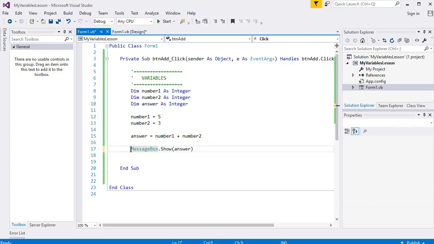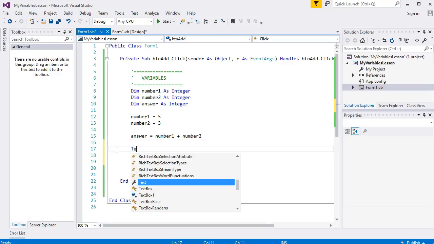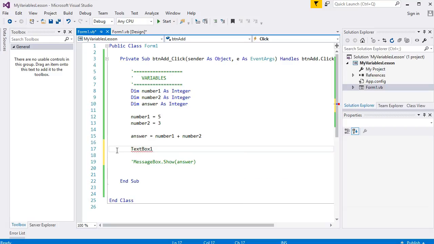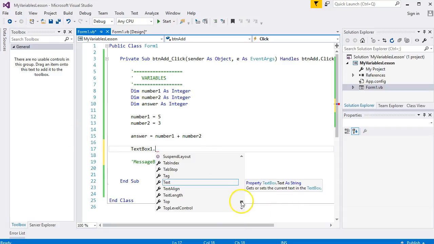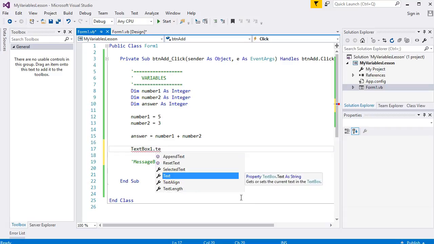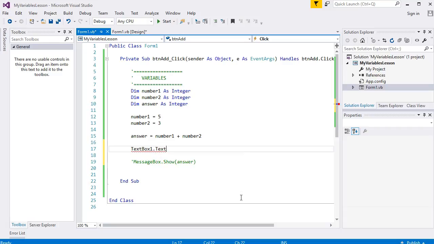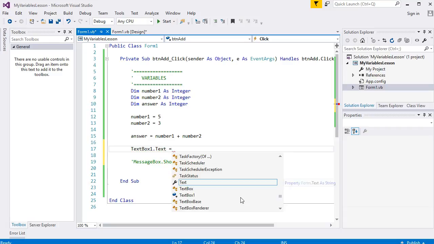And let me comment that one out to show you how to do it. So you type the name of your text box, which was TextBox1 for us, that one. Then you want to type a dot, and you'll see all of the properties, all of the things that a text box can do. And type TE as the Text property, tab to complete, and that equals sign, which is just like that line, that dividing line.